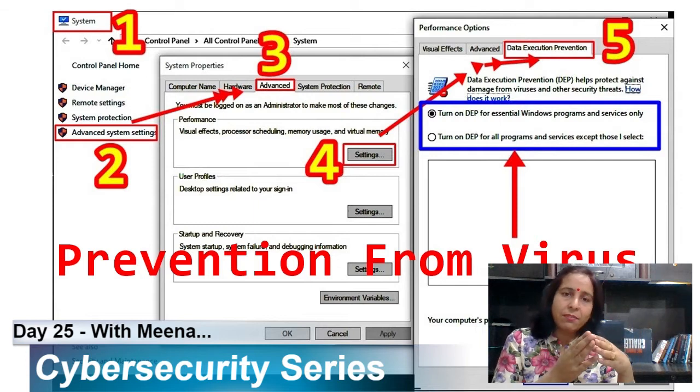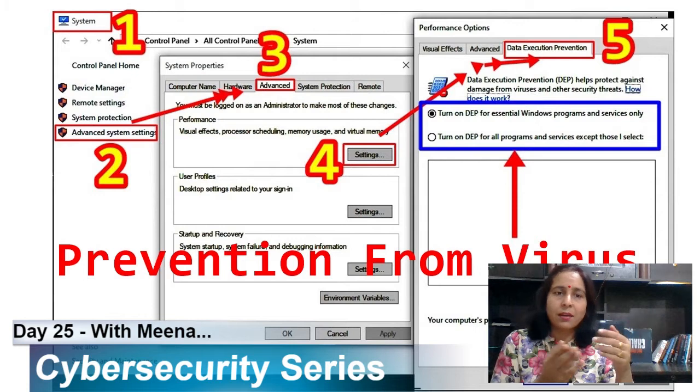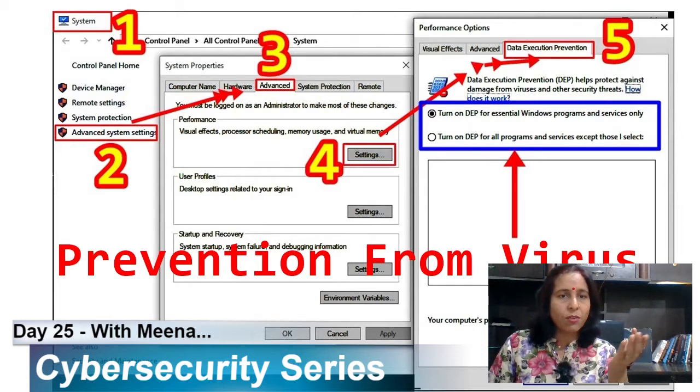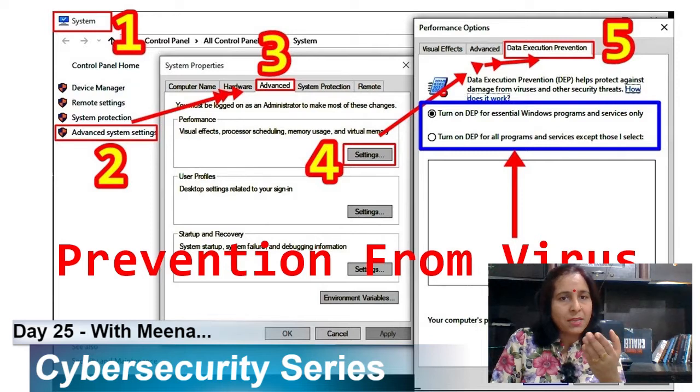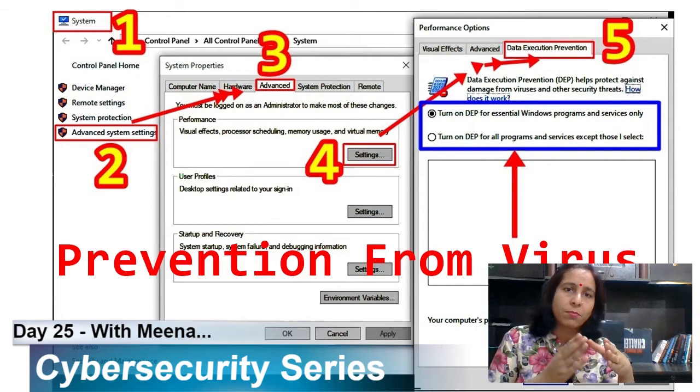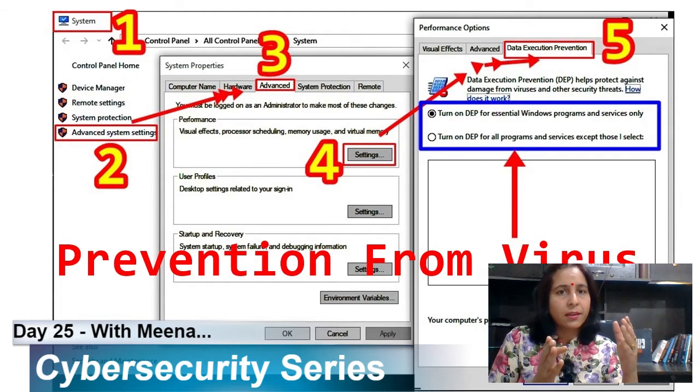You can apply it by going to Control Panel and clicking on System, and on the left-hand side, the last option, Advanced system settings, you will find there. Click on it, and in those settings click on Performance settings, and after that you get Performance Options, and the last tab is Data Execution Prevention.